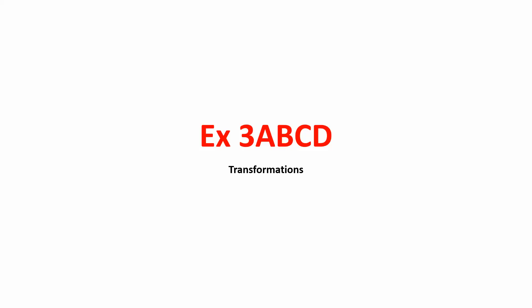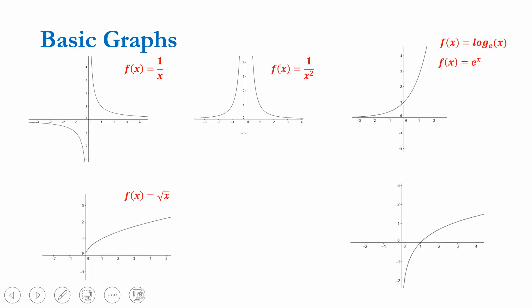Those who were in my methods class last year, I would have explained this, but hopefully this time it makes more sense. These are the graphs you learned in year 11: 1/x is your rectangular hyperbola, truncus 1/x², e to the x, log e of x, and square root of x. All those functions you had to learn how to translate or transform — move it up, down, left, right. Today this chapter is all about getting you to understand how to read when it goes up, down, left, right, and why it does it across all these graphs, because it's just one type of theory.